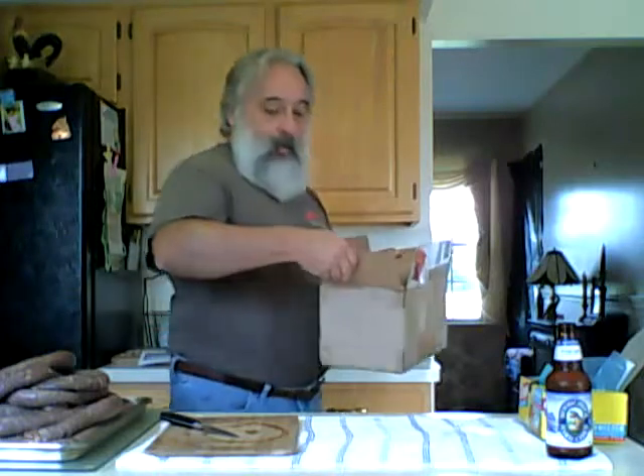When I'm not messing with sausages, my main business is selling reloading supplies. A lot of reloading supplies have been hard to get hold of here the last couple of years. I just spent over six months waiting for some of this brass to show up. This is 357 Maximum brass — I've got a thousand pieces here. I'm working on a project for a guy I used to work with. He has a Thompson Contender with a 10-inch barrel, so I'm reloading some brass for him.